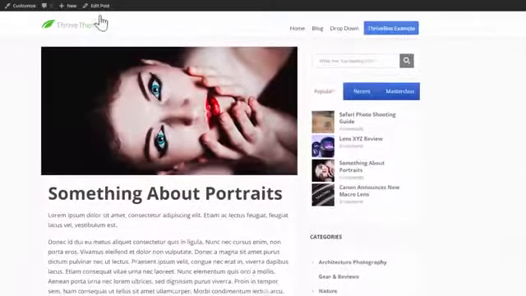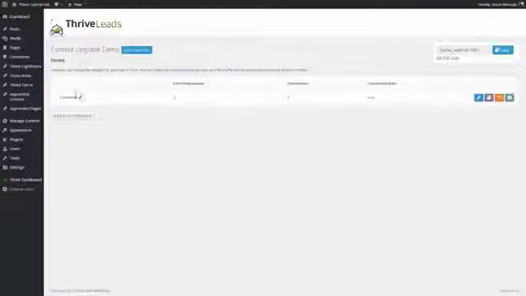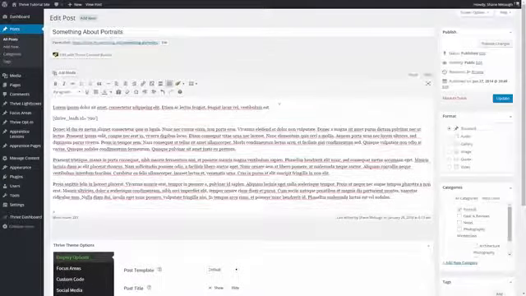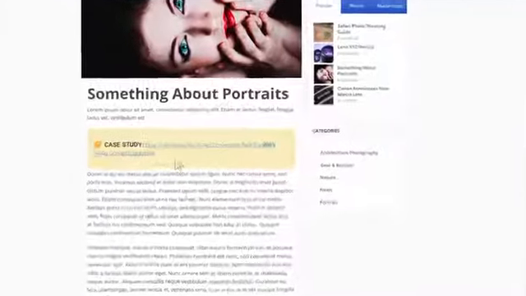The other way is if I edit the post without Thrive Content Builder. So we're in the normal post editor right here. If we go back to the Thrive Leads dashboard, here we have the actual shortcode. So I can copy this shortcode and I can paste this in here somewhere. And then let's preview what that looks like. And here we go. This is our content upgrade inside our post. When I click on this link, it opens the lightbox and we have a perfect ready-made content upgrade.